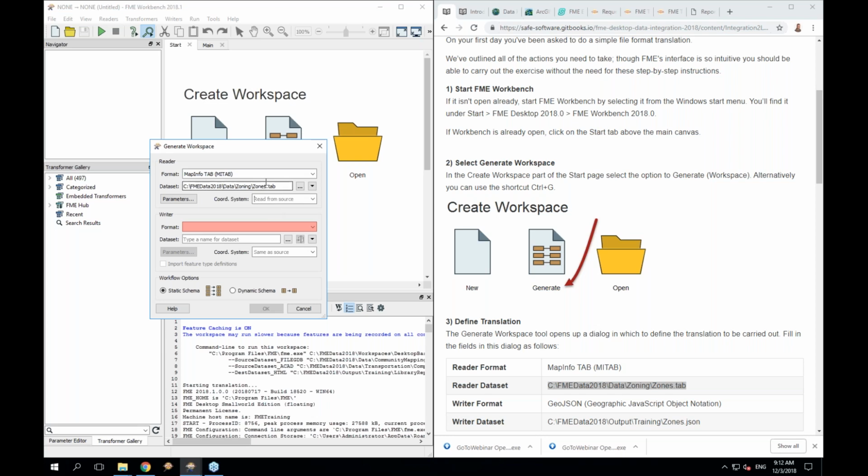If I was reading in a different data set, like an AutoCAD file, this would say unknown or undefined, because the data set itself does not know the coordinate system, and I would have to specify it manually. So always check here to see that it says read from source. If it doesn't, consider the necessity of setting it manually.